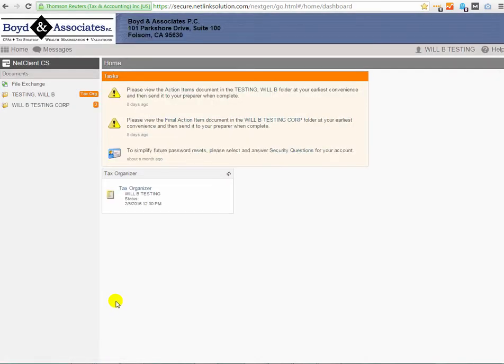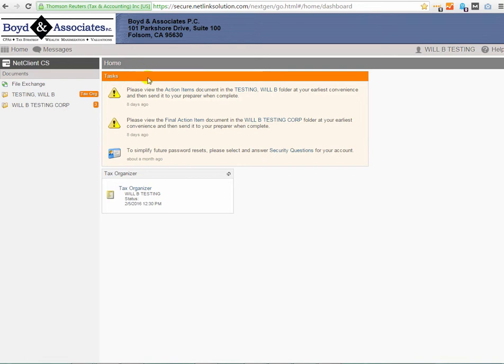This is a great portal if you haven't used it before. Very quick, easy access to all of our documents, not just during this tax time of year, but all year round for access to documents that you may need for other financial work that you're doing, loans, that sort of thing. And my homepage will give me kind of the quick reference to these action items, and that's really what we're looking to do: find our tax return, review it, and then download and submit the documents so we can complete the e-file process.